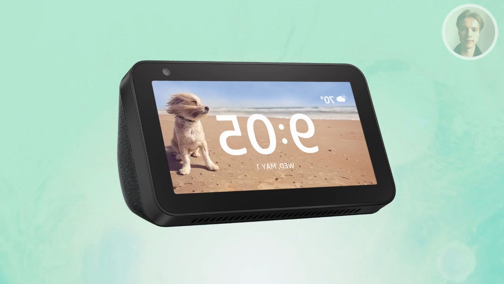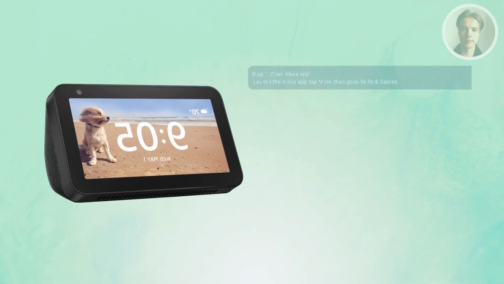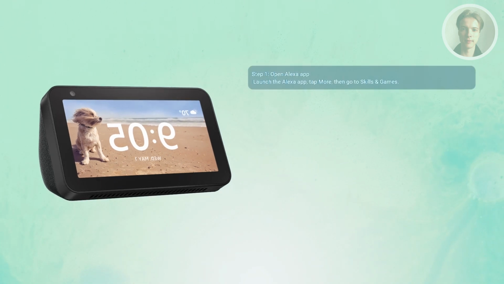If you want to connect your Eufy doorbell to your Echo Show, well, there are a few things that you need to do here. Now, first things first is you want to get the Alexa app ready. So start by opening the Alexa app on your phone or tablet, and this is where you'll manage all devices or device connections.